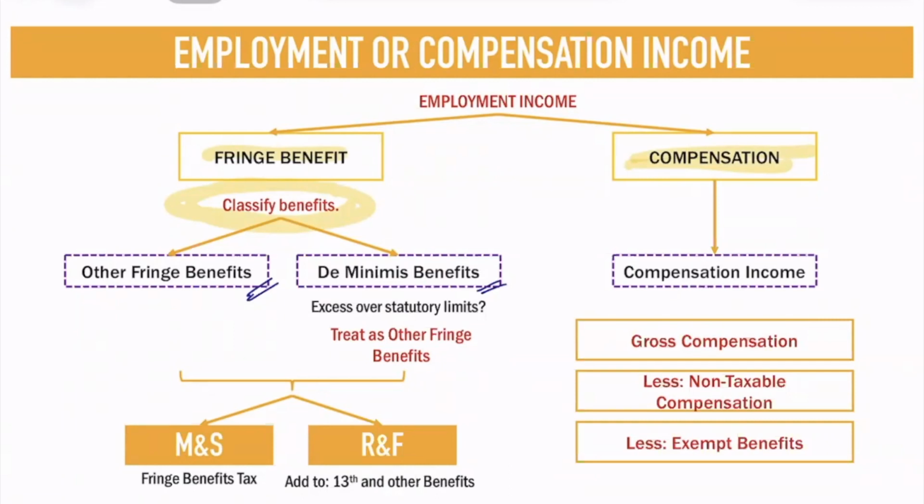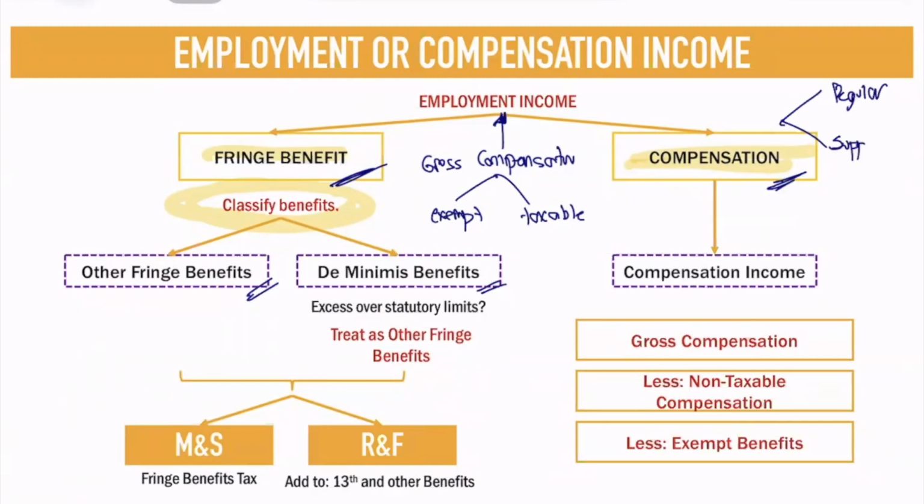You all know that whenever we talk about gross compensation income, that is your employment income, right? And employment income can either be an exempt employment income or a taxable employment income. So once it becomes taxable, we need to classify it whether it's a fringe benefit or a compensation income. For compensation income, generally, it is composed of your regular compensation, and then we also have your supplemental. Under your supplemental, we have either your variable performance-based supplemental income or your fringe benefits. What are common examples of variable compensation income? We have your hazard pay, holiday pay, overtime pay, etc.